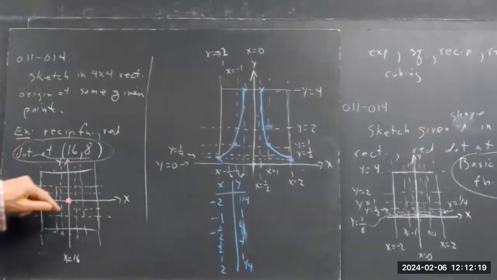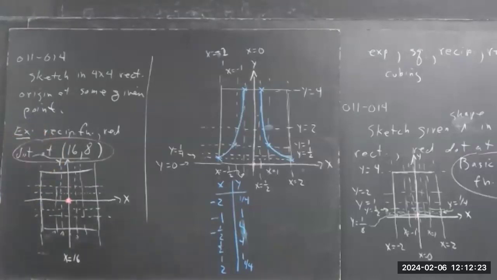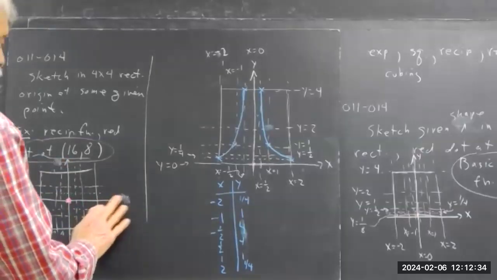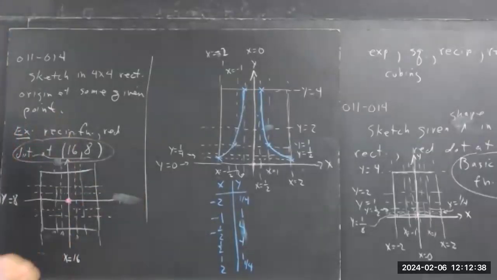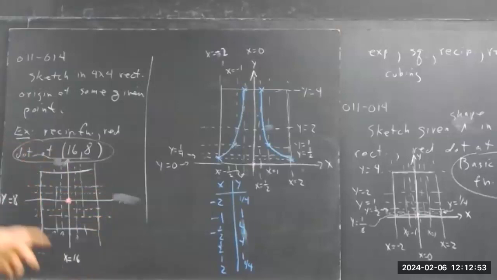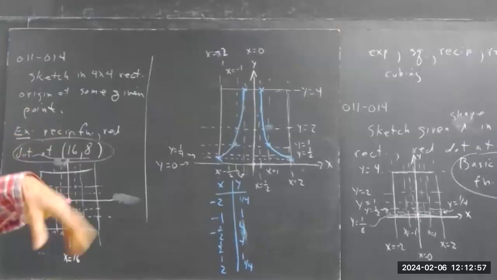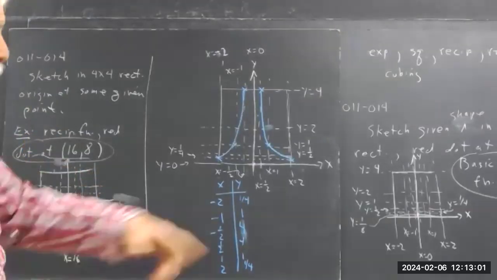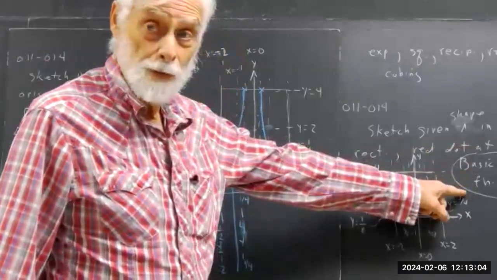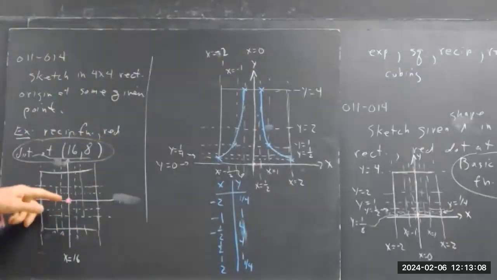X equals 16 because that's the x coordinate of this point. Okay. And on this line, y equals 8. Also, this is no longer the x-axis, and this is no longer the y-axis. I was doing this without thinking. I just did what I did over there because I was busy talking about something else. Okay? So forgive me. That was a little dumb. Certainly not the x-axis and certainly not the y-axis. And what I said earlier about the x-axis and the y-axis going through the red dot, yes, that's true for your basic toolkit functions. It's not true if you're doing it in a rectangle that isn't centered at the origin. Okay, so that was a dumb statement I made.